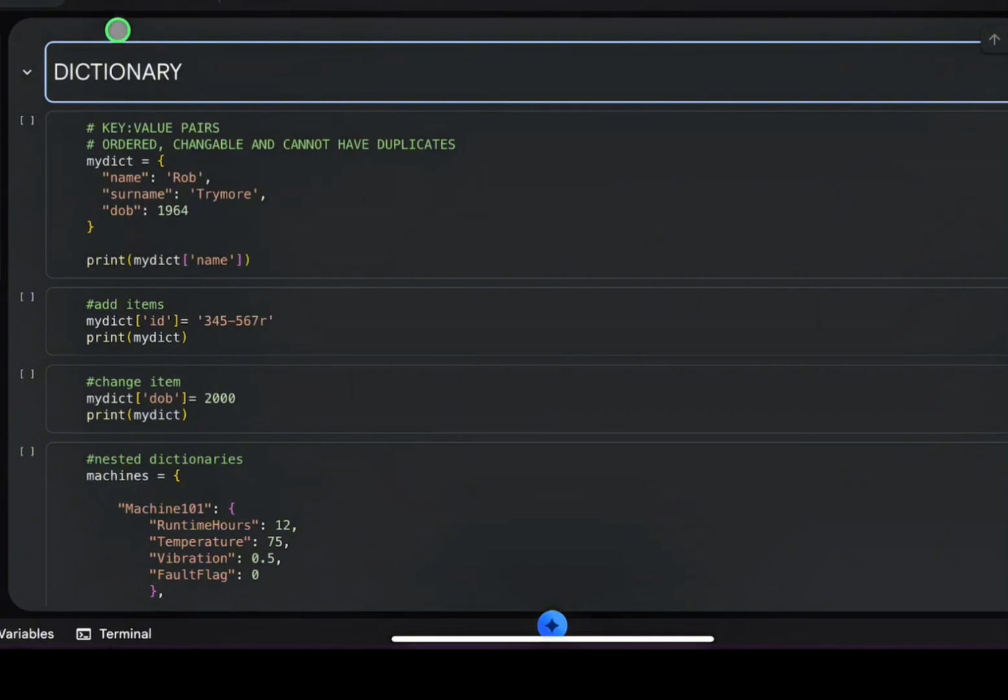So, what do we have when we have dictionaries? Our dictionaries, like we said, are another way for us to store information. It can store that in key value pairs. What do we mean when we say key value pairs, right? We have a key and then we have a value.